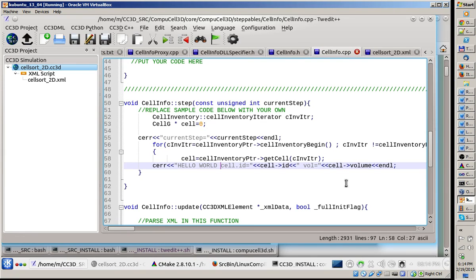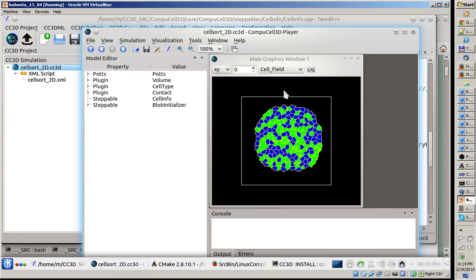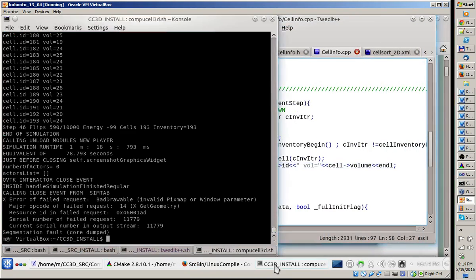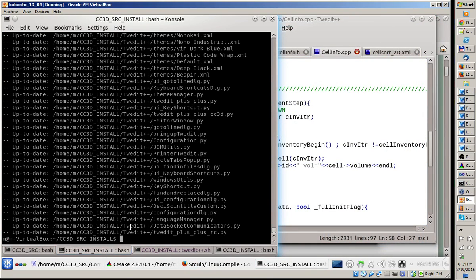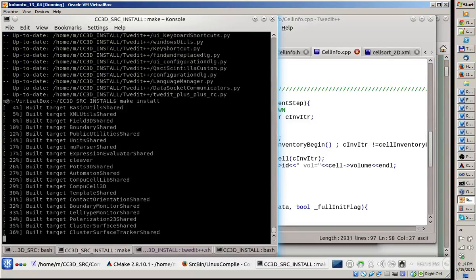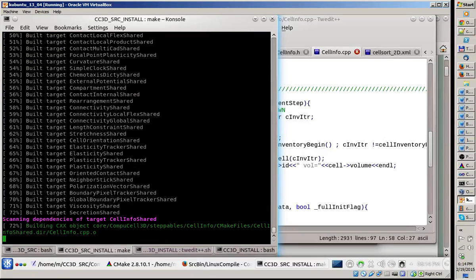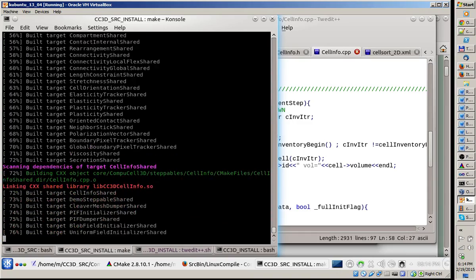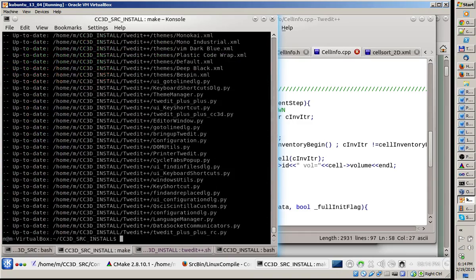After I saved it, of course, I have to close the CompuCell3D GUI and recompile the steppable. So I'm going to type make install, which, as you will see, will compile cell info steppable, and then install CompuCell into the target directory.